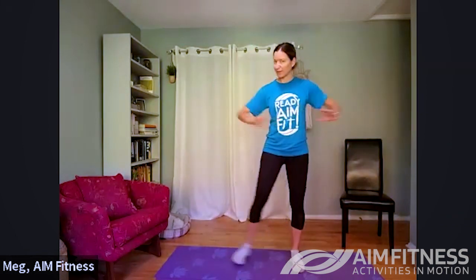All next, moving into our jump tops. All right, and here we go. So stepping, tapping, reaching overhead, or adding that squat in between, reaching towards your feet. Your option.